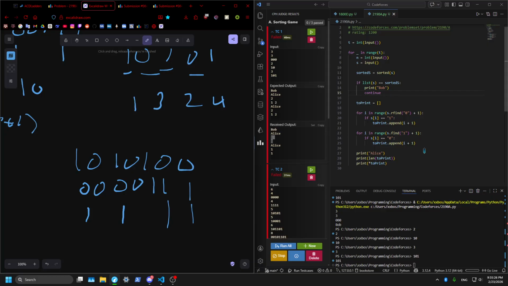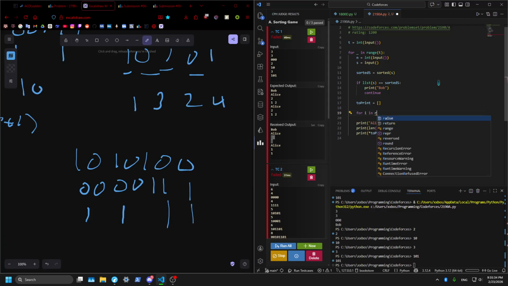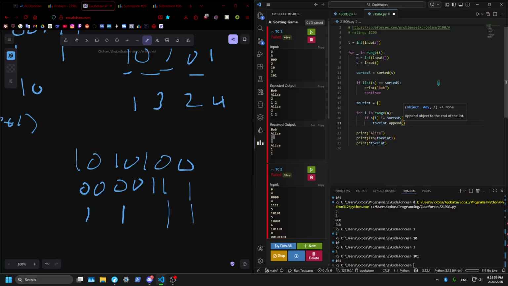Okay, so this is much easier than what I was doing. Just for i in range, if s[i] is not equal to sorted s[i], print dot append i plus 1, right?